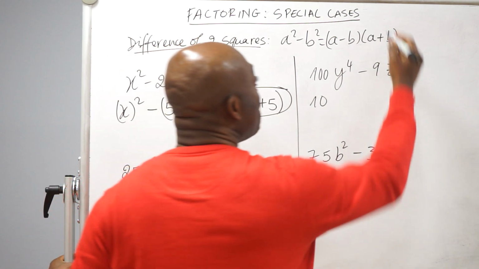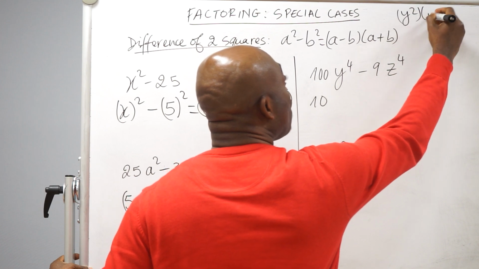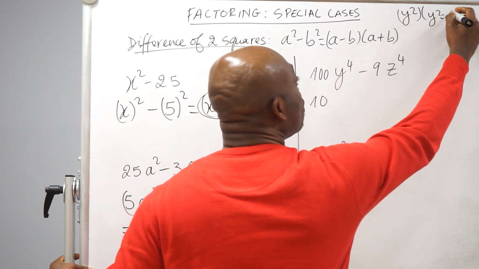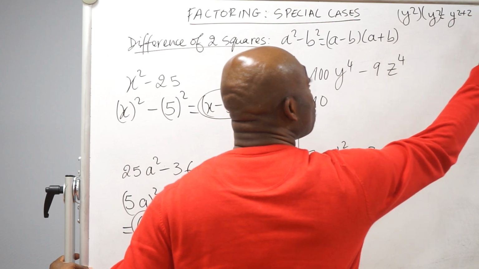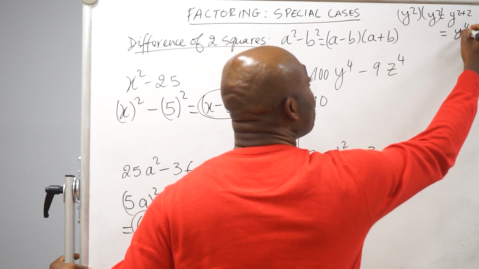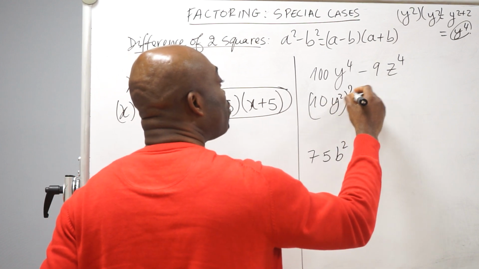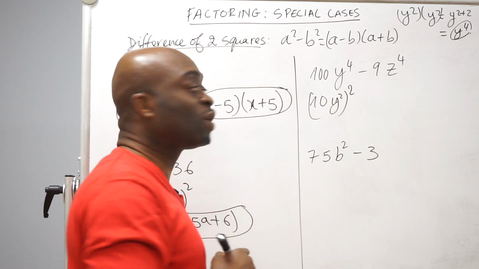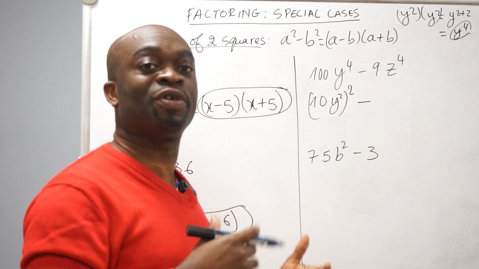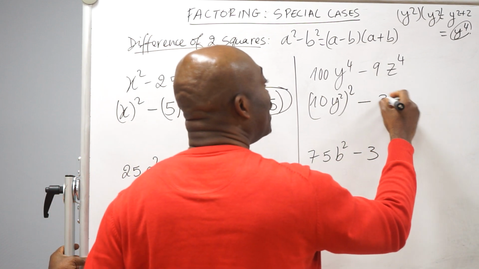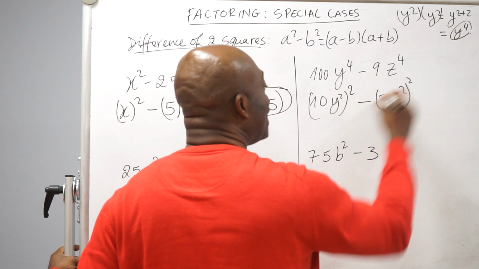right? Because you guys remember, we said y2 times y2 should give you y2 plus 2, which is y to the 4th, right? So that's the reason why this one is going to be y2 here, and then raised to the 2nd power. Okay? Then minus the same thing is going to happen here. What about 9? 9 is 3 by 3, okay? And then what about z to the 4th is going to be z to the 2nd power. And then you square that one also.